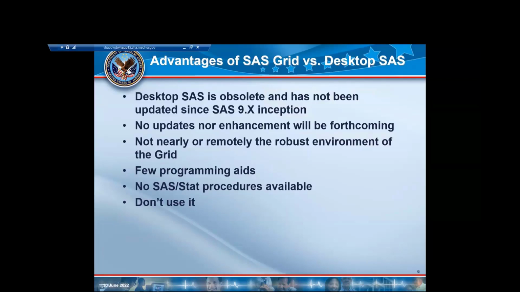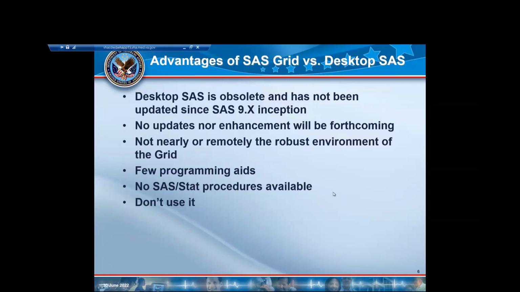I wish they would not allow it, but SAS allows desktop SAS as a courtesy, and I think eventually we are going to deprecate it within the VA. It has very, very few programming aids as opposed to SAS Enterprise Guide, so you're essentially just programming. It has very few wizards, though there are a few. And for budgetary reasons, on desktop SAS there are no SAS/STAT procedures available, meaning all you can do are very basic things, maybe a little bit of data preparation. You cannot do any regressions. You cannot do any survival tests or analysis, etc. You essentially have PROC MEANS, PROC FREQ, PROC UNIVARIATE, and that's about as elegant as you're going to get.